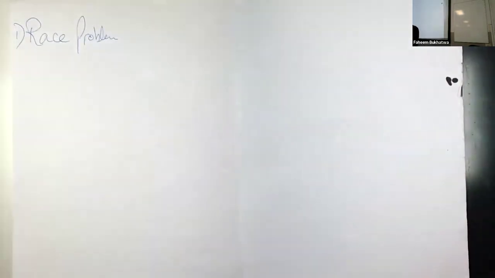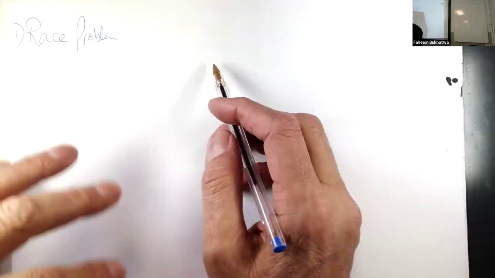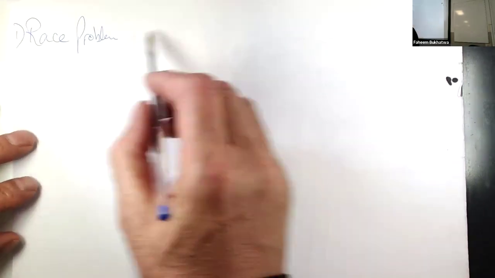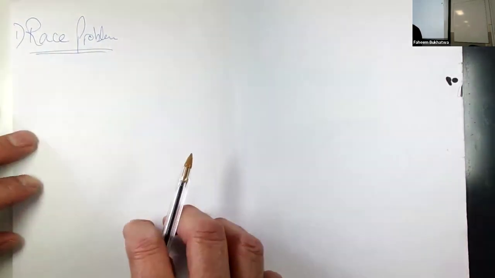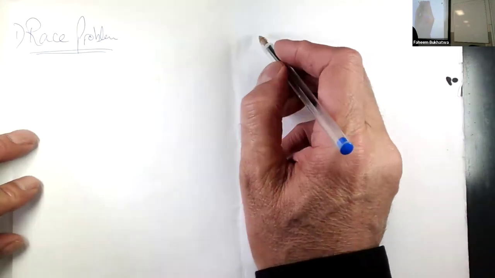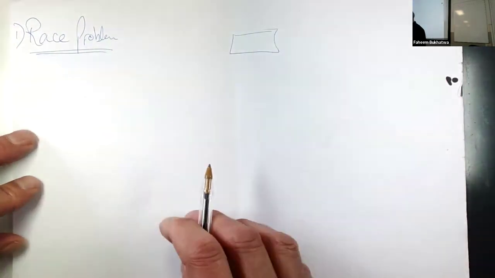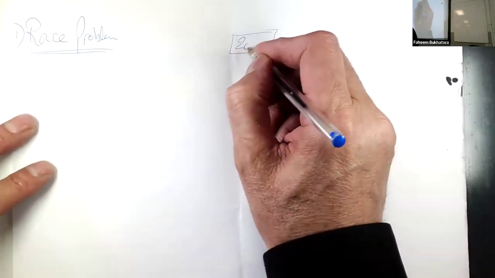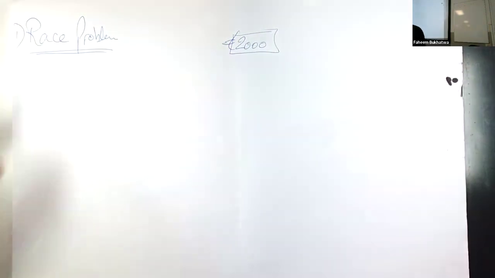Okay, let's talk about the race problem first. That can happen because we have multiple processes running. Think of this. Here's an example that shows you what can go wrong without any errors. There'll be something wrong, but no error is discovered by the operating system or by a user. And one of those problems is called the race problem. So imagine this is your bank account at AIB or Bank of Ireland, and you have 2,000 euros. So you're a rich guy.